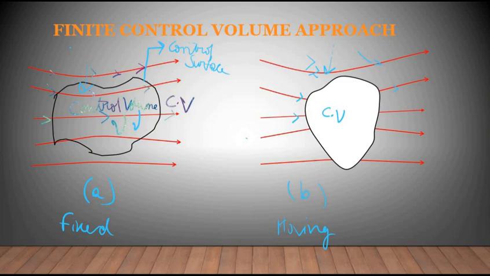Now, what exactly we are doing by considering this control volume is that instead of considering the whole flow field, we are just considering a small region of flow. In this particular region, I want to analyze my flow. What do I mean by analyzing my flow? I want to obtain the flow behavior in this particular region. Flow behavior here means obtaining the particular flow properties.